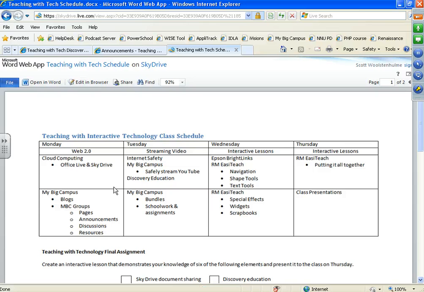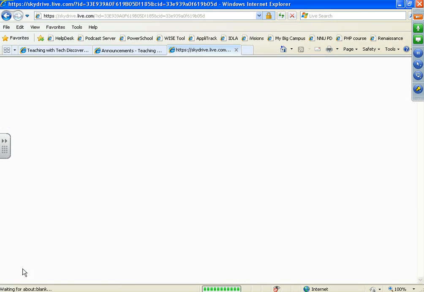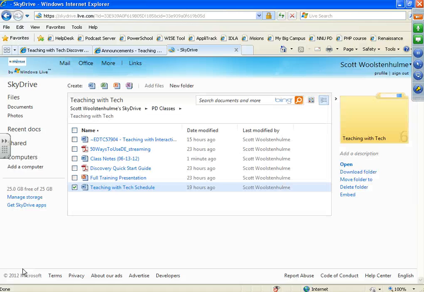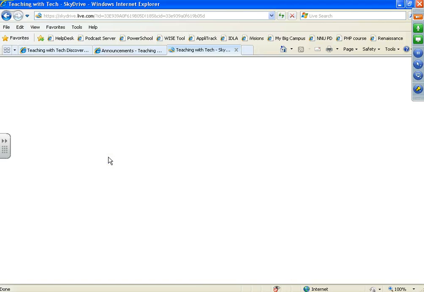Okay, so under File, we did the share. Were you okay with the share? Did you want me to? I want to save it. To save it? Okay, so I just did File, and I think we just went to close. I don't even have a save option there. Actually, that's the wrong document, isn't it? Let's pull up the other one. Oh, class notes, that's what it was.